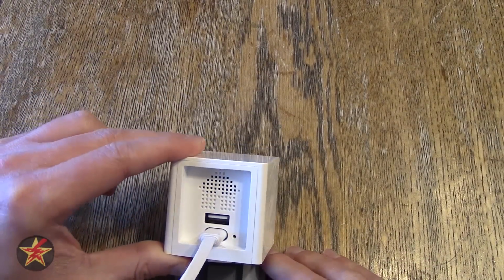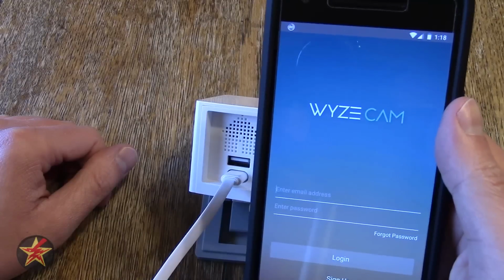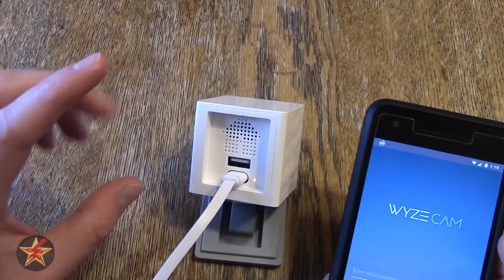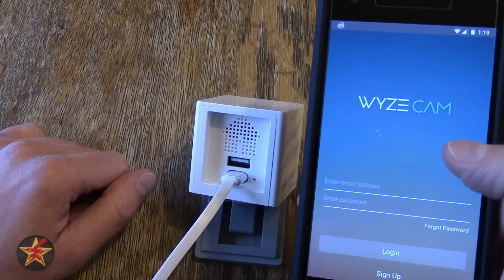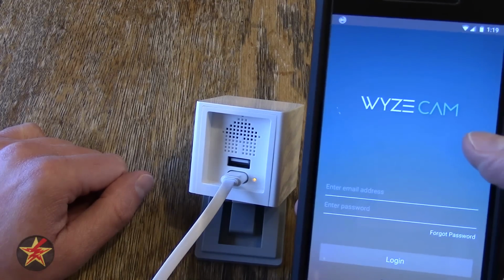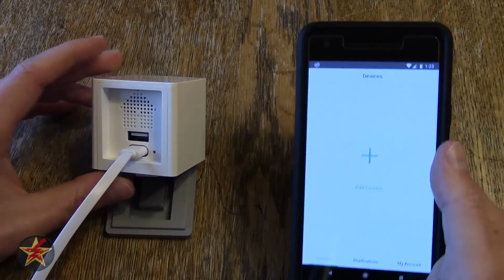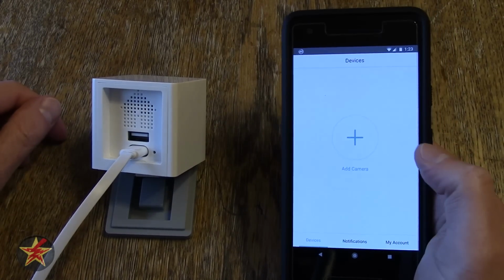Ready to connect. Alright, so it did prompt with ready to connect. You will need to download the Wyze Cam app on your smartphone and create an account, and it will continue to prompt you ready to connect until you connect it to the app. So you might want to download the Wyze Cam app first and create your account. I'm going to do that right now. Alright, so like I said, you probably want to have your account set up beforehand, because having it say ready to connect was a little annoying while setting it up.